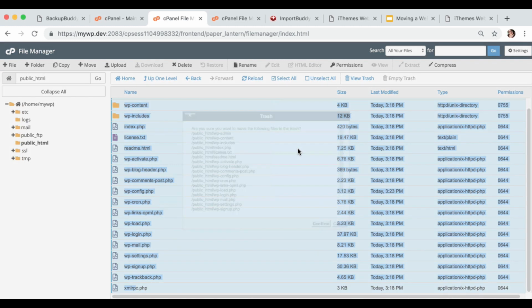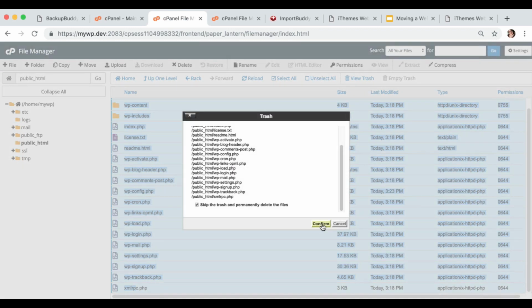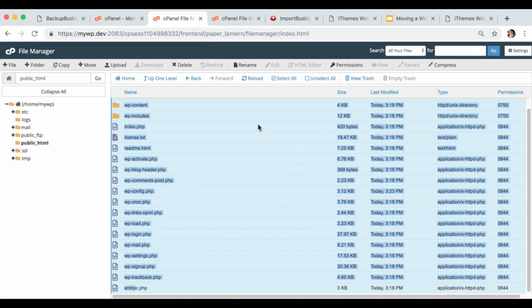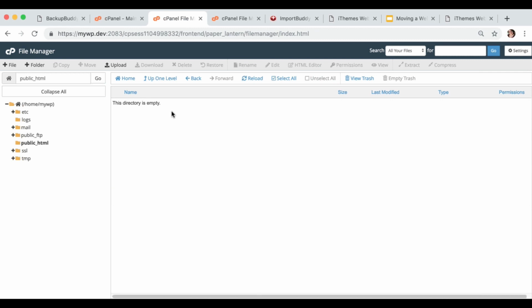Go ahead and skip the trash to permanently delete the files. Click confirm. Now you are faced with an empty directory, and you're ready to start over with uploading import.php and your zip file. And that's your cue again, Nathan, if you don't mind.